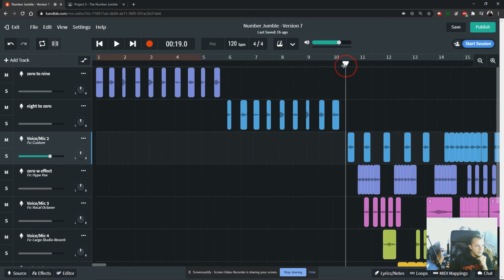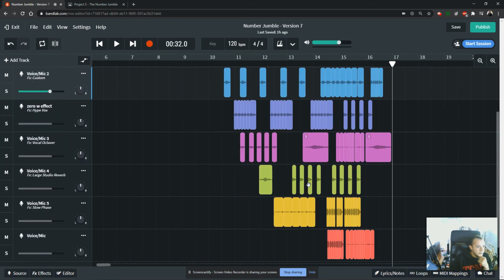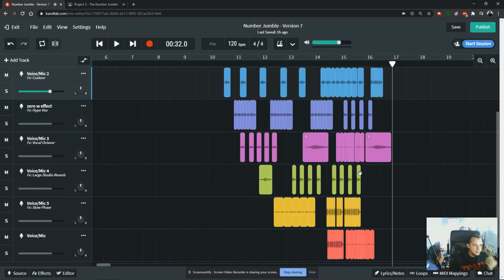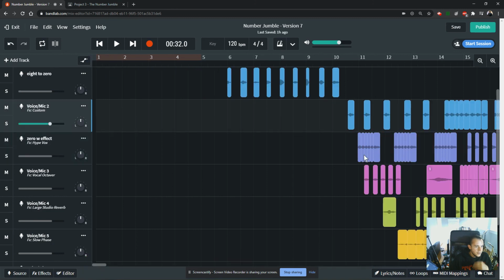This one kind of starts at 19. This is another example, about 19 seconds, and it ends at about 32. So this is about 13 seconds. 15 seconds is a requirement, so you can certainly make this just a little bit longer. And that is all. I'll play this example for you.